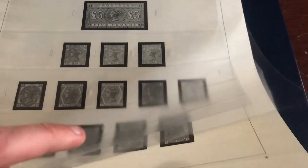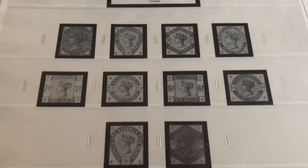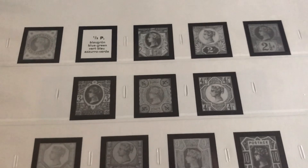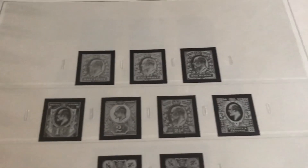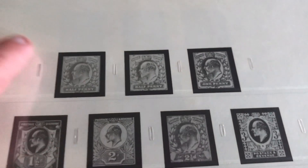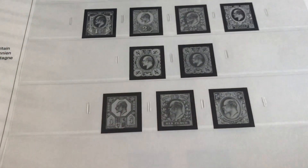I know mine's gonna have a ton of holes in it. I'm so excited — I've been waiting on this album for so long and I'll finally be able to put the stamps I've been accumulating in here. Most of the time if there is some sort of variation, the page will let you know what that variation is. Right here it looks like you have two that are the same, but you just go to the Scott catalog and figure out what's different. I bet there's some color variation for these two — they do look slightly different. This one's a little darker than that one, so it tries to give you an idea.